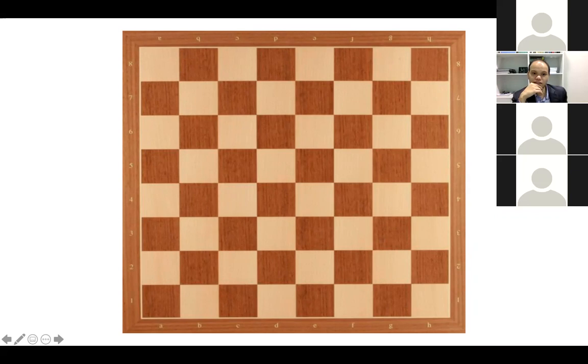Anybody else? Just type black squares. Okay, 32, 32, 32. Okay.